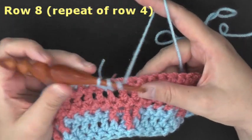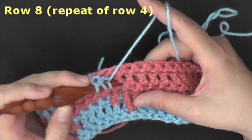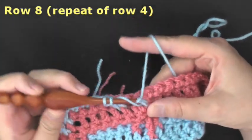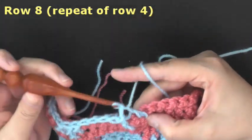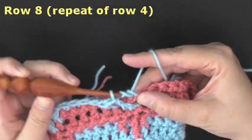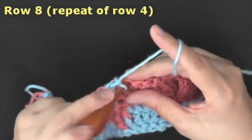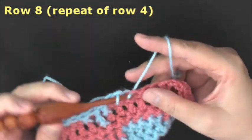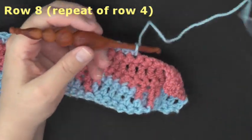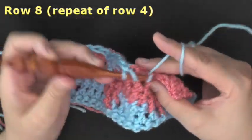then yarn over twice, find the double crochet, find the stitch the double crochet is coming out of, put your hook in it, pick up the post of the single crochet and work a triple crochet, and then work a front post double crochet on the next double crochet. Continue this down your row. Now you'll be doing the next 4 single crochets. And then again, front post double crochet worked on the next post.